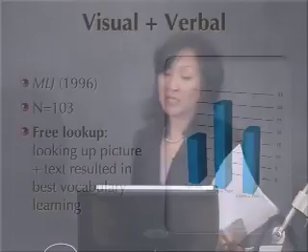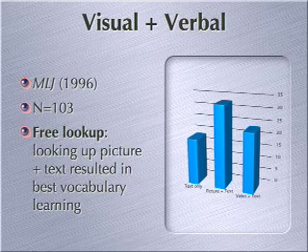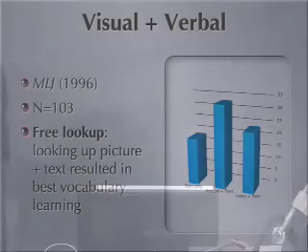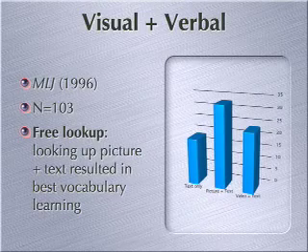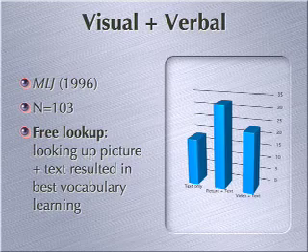So in one of the early studies published in the Modern Language Journal, we had 103 participants from Santa Barbara, Stanford, and UCLA. And what we found was that if they looked at both a picture and a text annotation, they did better on vocabulary tests. If they looked up text only, the vocabulary results weren't as good. If they looked up video and text, they weren't as good. Other studies, there's a study by Al-Seghire in LLT. He found the opposite, where the video and text lookup was better than the still graphic and text.